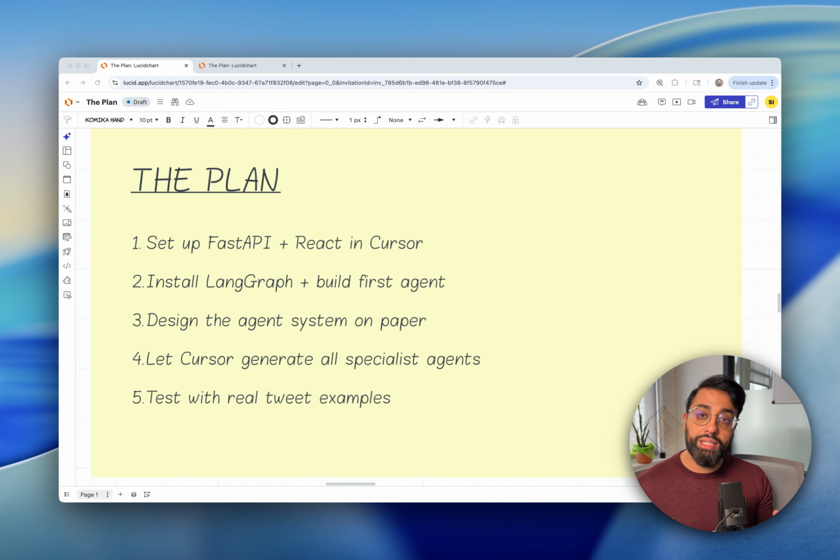And then finally, step five, we'll test it with real tweet examples and watch the agents route and respond in real time. By the end of this video, you will have a fully working multi-agent system, and hopefully you'll have a better understanding of the agentic patterns that many of the systems that we use rely on. All right, let's dive in.